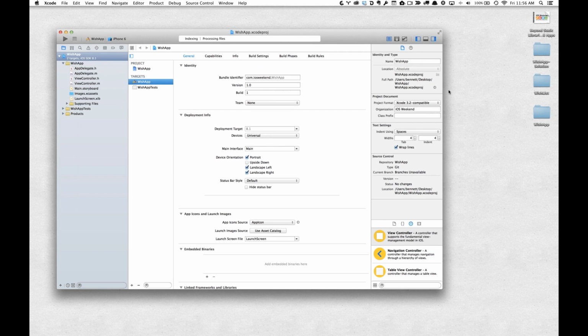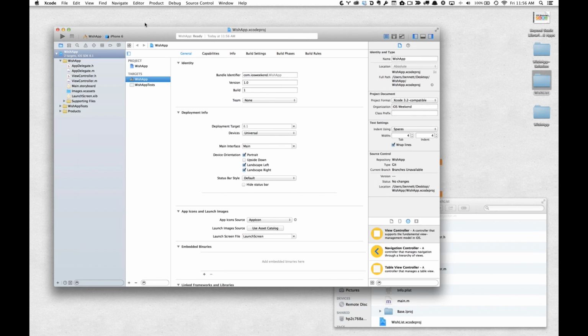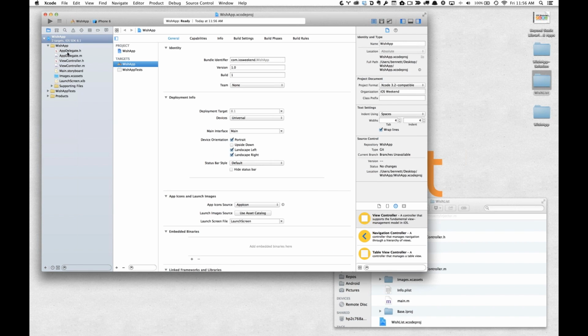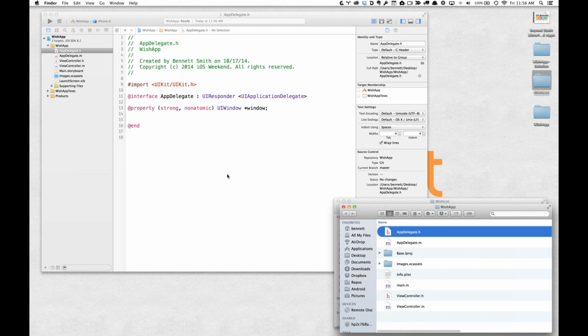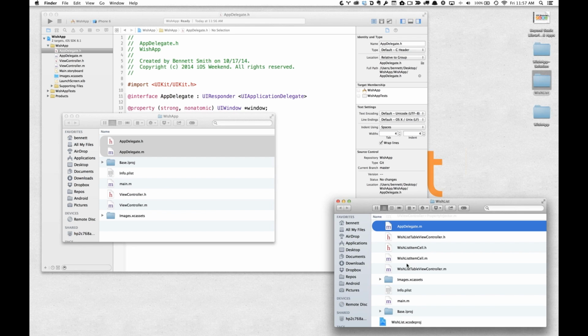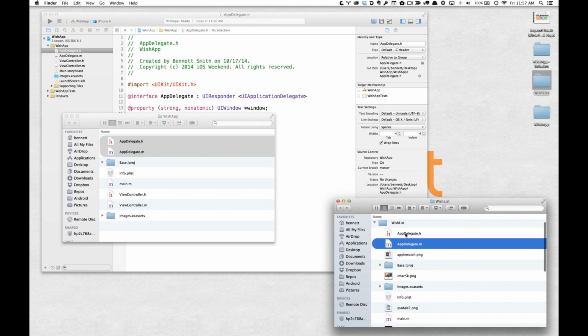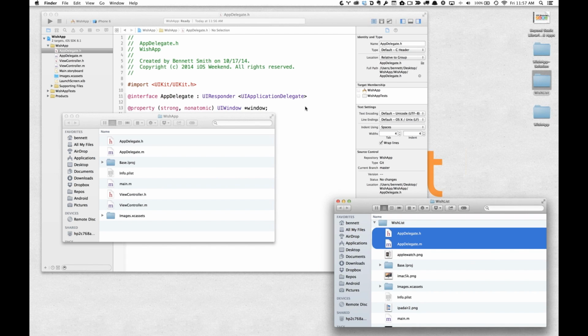There's some code here that we don't really need. I'm going to copy code out of the old wish list app, the one that I just showed you running, so we don't have to type this stuff in again. So I'm going to bring up a Finder window. Okay, so this is the new application that we are building. I'm going to get rid of a couple of these files, like the app delegate, and replace it with the version of the app delegate that comes from the original app. I'm going to replace both of those items.